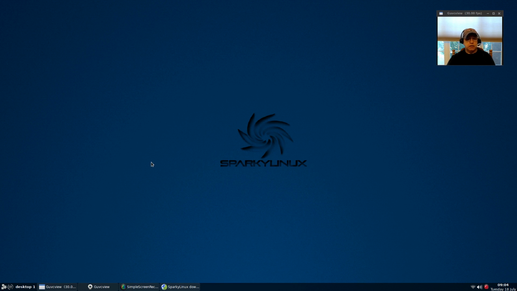So if you like Openbox and you like Debian, then these minimal GUI versions, you'd probably be very happy with either of them. 4.6 versus 5.0, and I've explained to you what the differences are mainly, and so you can make up your mind which one you want to go for.